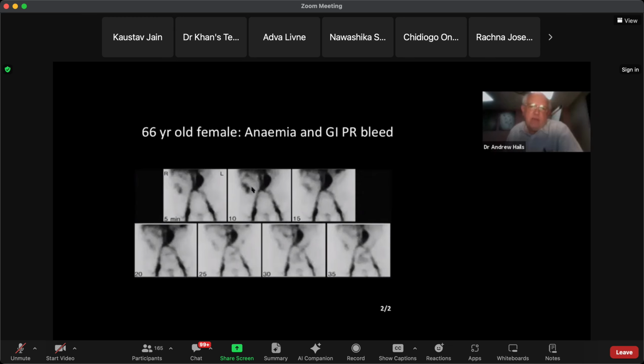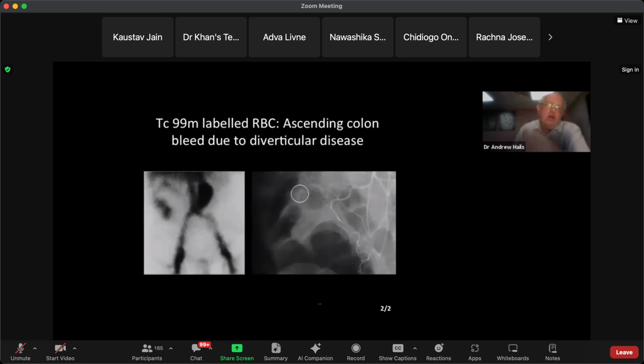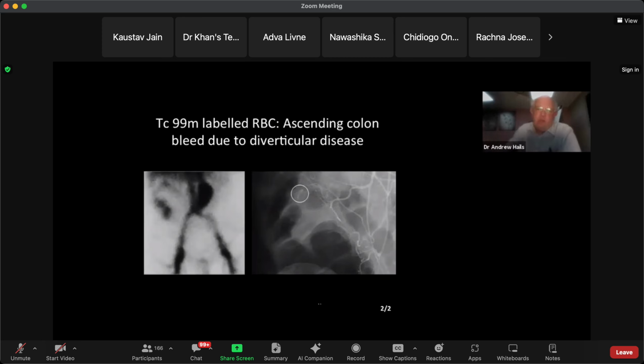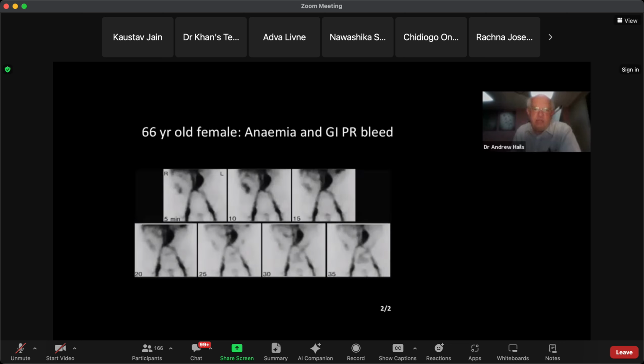Having found the basic area of bleeding, you then have to do some other test focused on that area. Okay? And obviously, if you want to treat it, you might need to embolize it, and you then need to do an angiogram. But because you can't keep on doing a CT scan several times, you might do this. Right, so that is a labelled red cell scan.